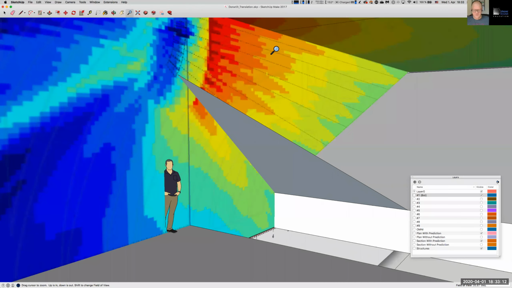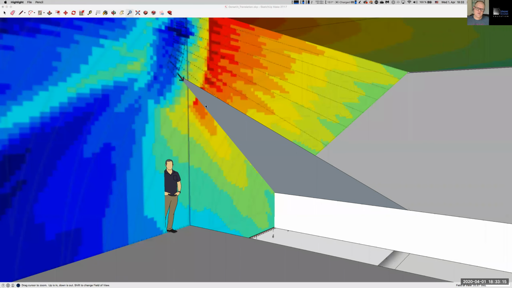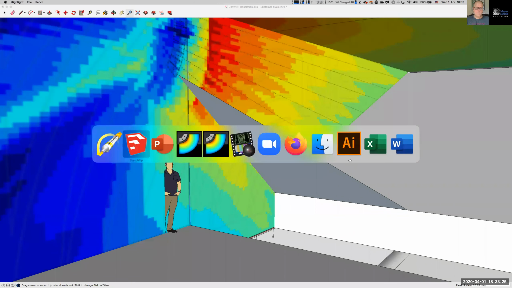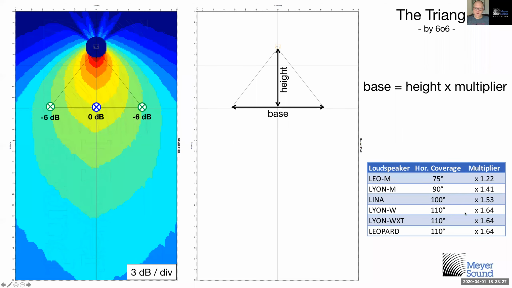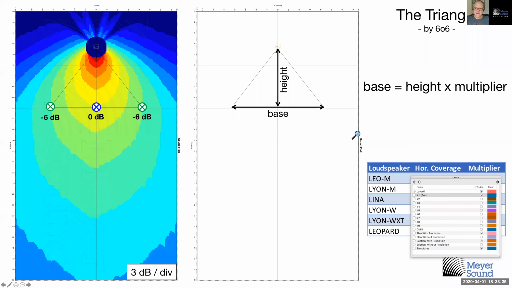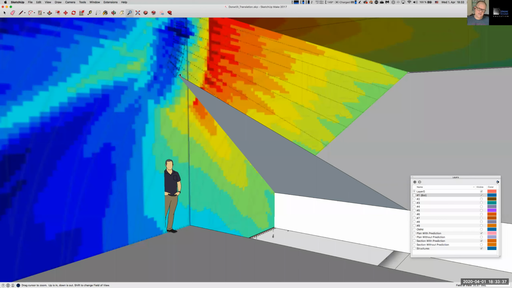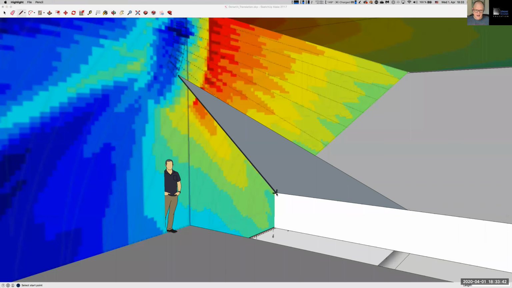Okay, we multiplied the distance from the loudspeaker to the first row. This distance is something that you are expected to know in practice. We multiplied that distance by whatever multiplier is required for the loudspeaker du jour. Today it's a Lena, which is a multiplier of 1.5. And that tells me that if I multiply this distance that we have over here by 1.5, it will give me the available width in that first row.